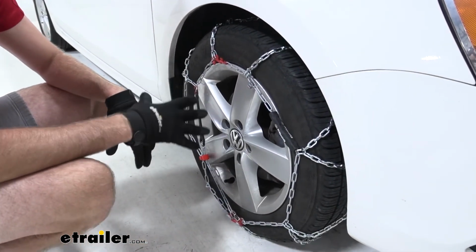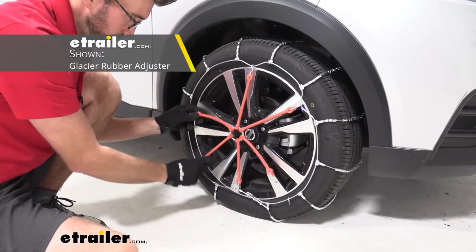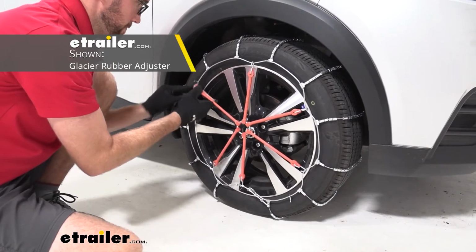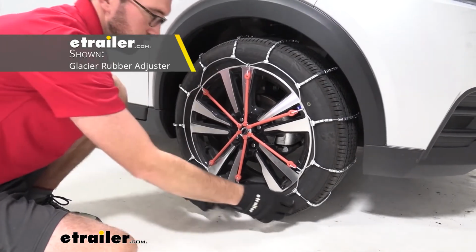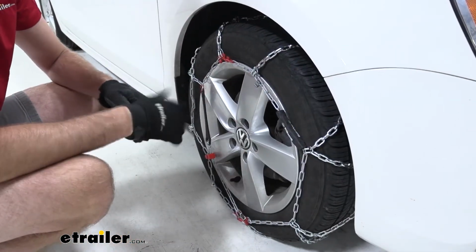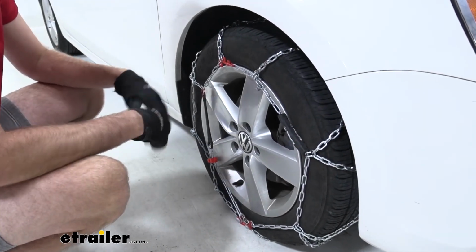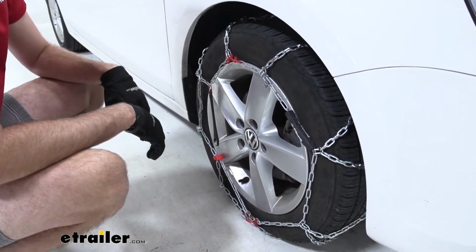With those ladder styles, you have to have an additional tensioner, and that's just one more thing to keep track of throughout the summer. And then it comes winter time and you left it in the garage, then you have a chain that doesn't fit. It's going to damage your vehicle.